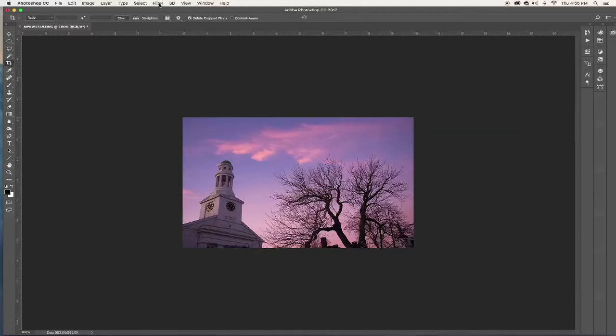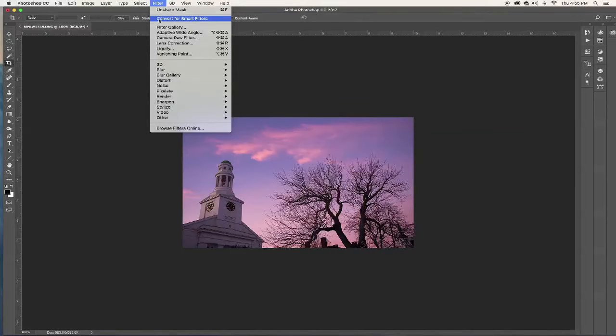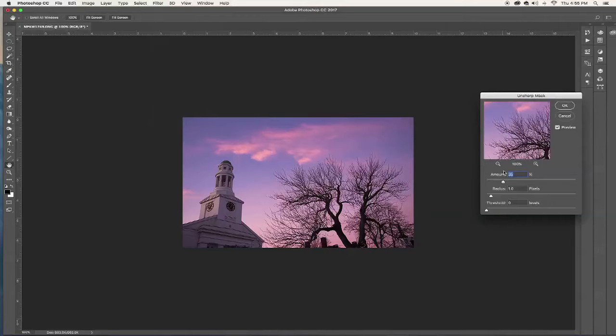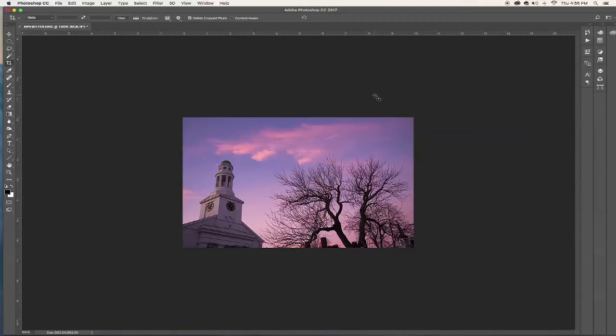So I'm going to go in here and go to the Unsharp Mask. Oops. Go to Unsharp Mask down here. And usually I don't want to, I mean, it's already pretty darn sharp, but I'm going to knock it down a bit to 19. And for the internet, this is really pretty good as far as sharpness goes. And then I would save this out.